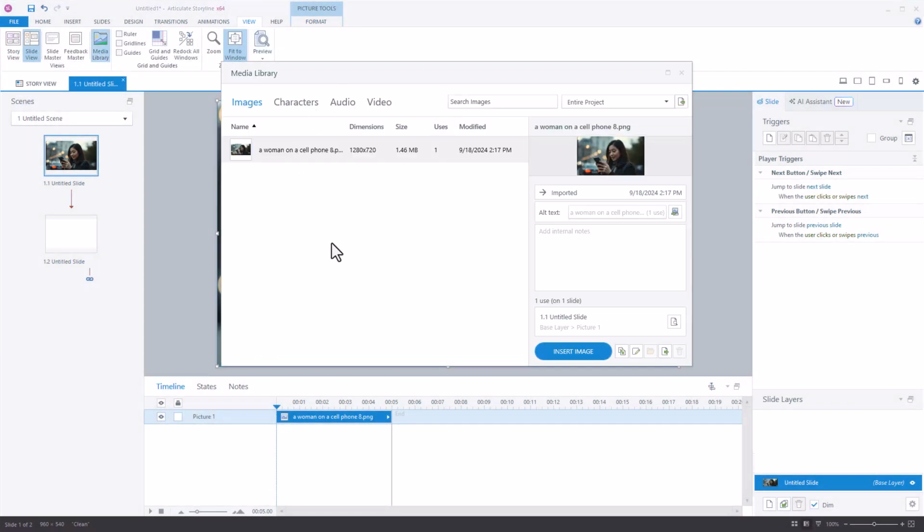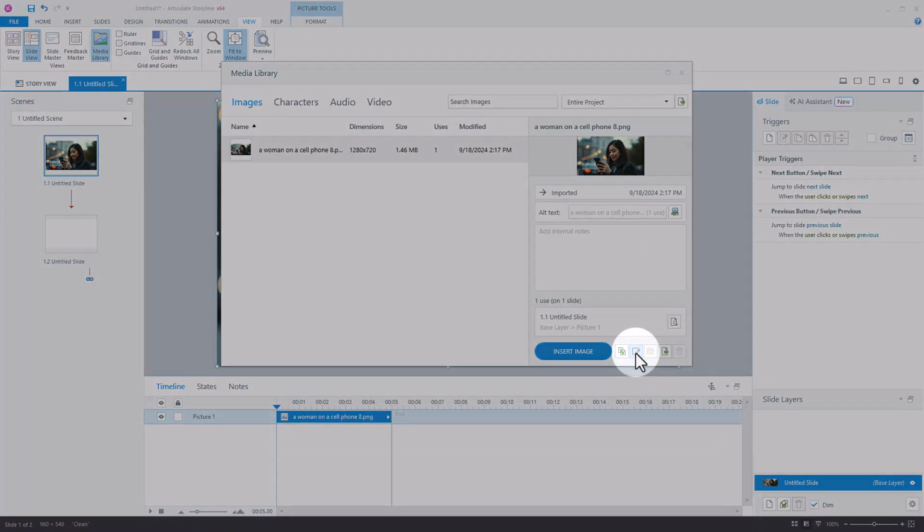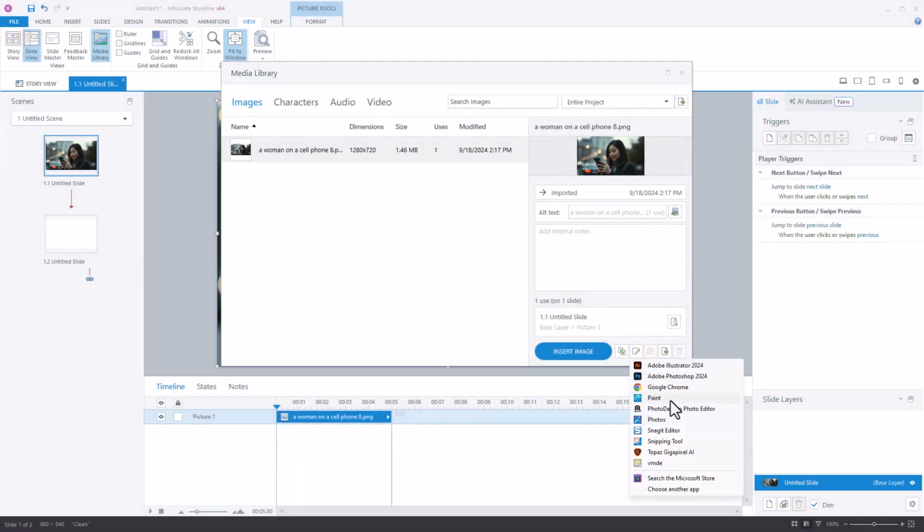All right, so we're inside of Media Library. And you can see the image right up here. What we want to do is come down here to Edit. And what we're going to do is open up an app that we have on our desktop. In this case, I'm going to use Photos because it's the free app, and that's what we wanted to highlight. If you have other apps, Photoshop or something else installed, you can select that. So I'm going to select that, and we're going to choose Photos right here. And I'm going to open that.